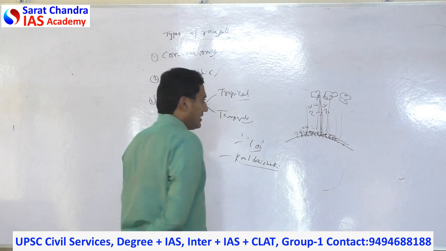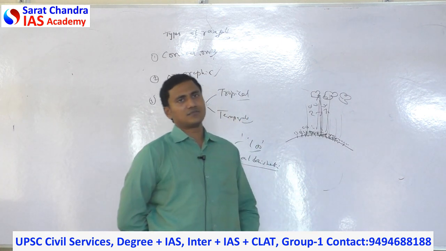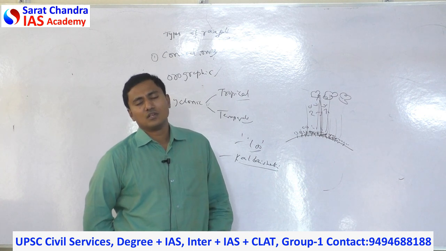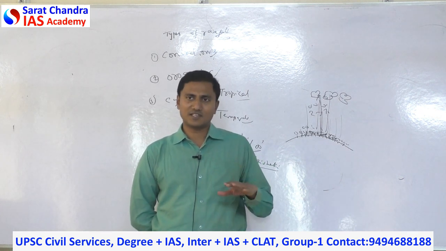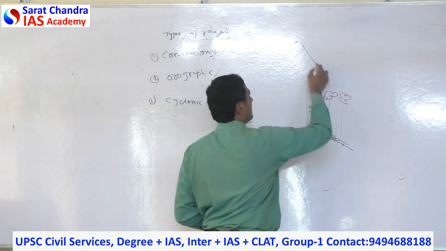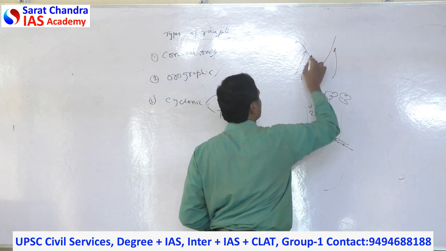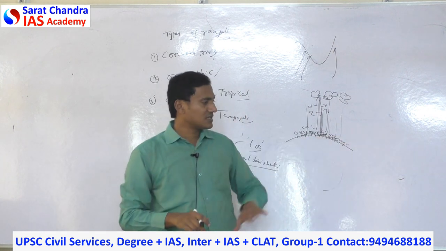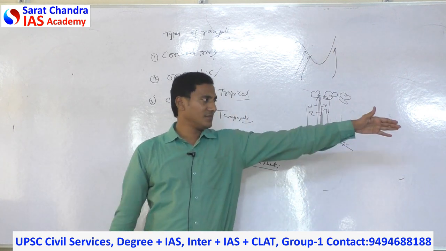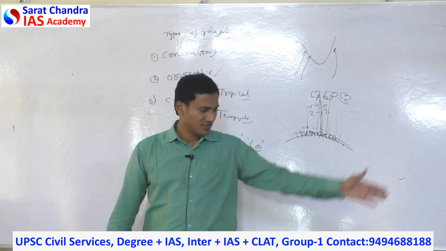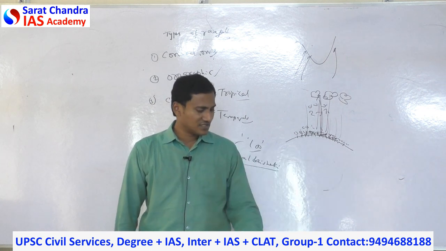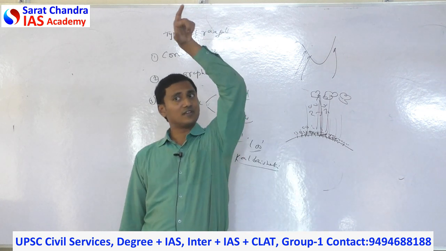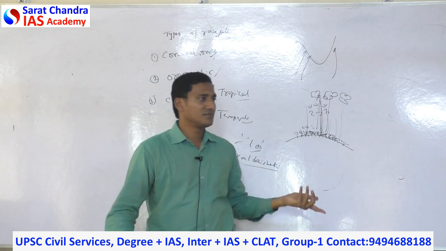How? I'll tell you. In the months of June, July, August, September, the southwest monsoon comes into India, right? The southwest monsoon comes from where? Bay of Bengal, Arabian Sea, Indian Ocean basically. If this is India, from the Indian Ocean winds are coming, right? When the winds come, why will the rainfall come? The winds are coming on the surface only. The winds will come, the winds will go. Why should rainfall occur? Rainfall occurs when the winds come and when these winds rise up.